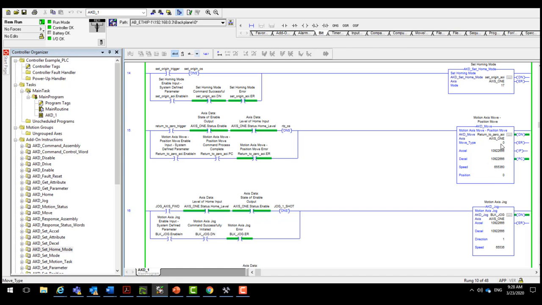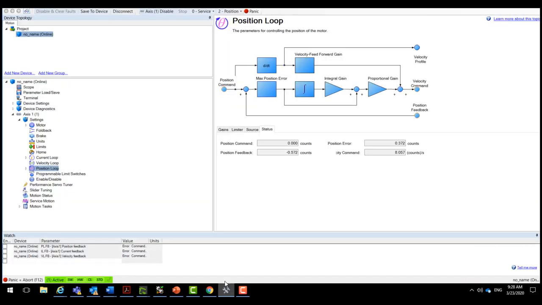I've set accel, decel, and speed values, and the target position is 0. So now I will trigger that. Process complete. And if I go back to Workbench, I'm back at the 0 position.